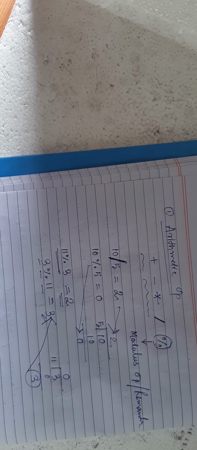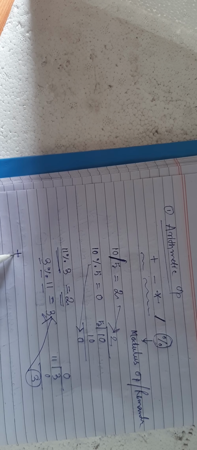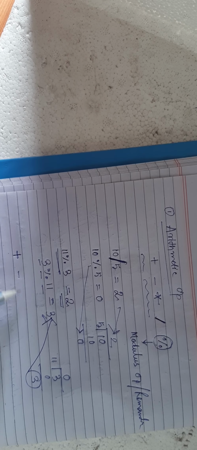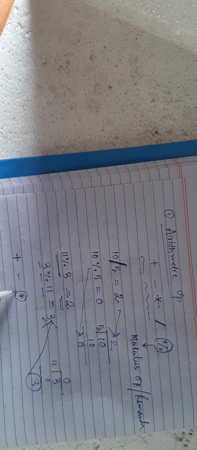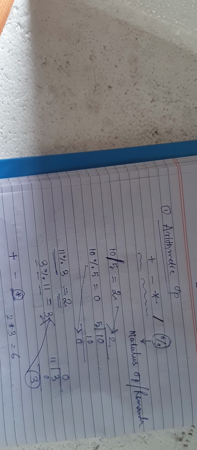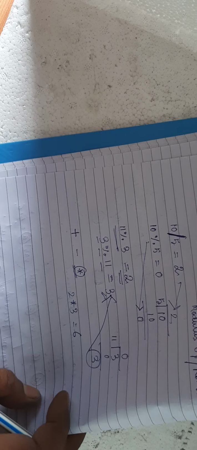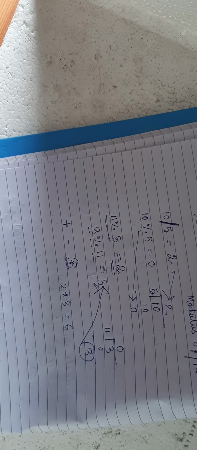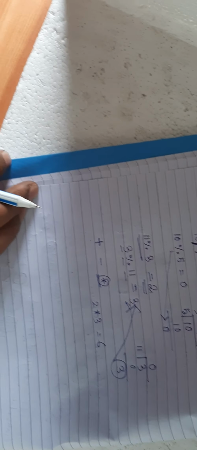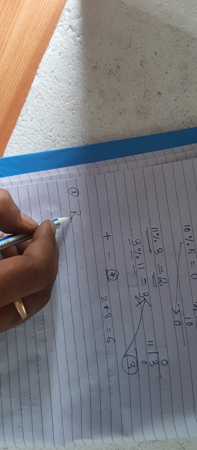So this is about arithmetic operators. The rest is the same as normal mathematics, just like the plus operator, minus operator, or multiply. This is the symbol for multiplication, just like 2*3, which represents 6. So in this way, different arithmetic operators are there. Now we'll go for the next type of operator, number 2, that is the relational operator.